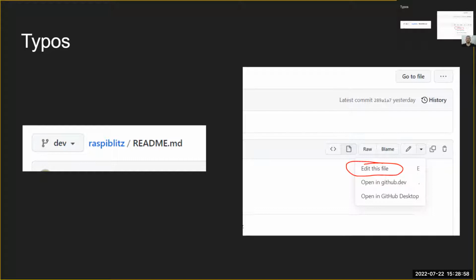They would have to reflash the SD card and start again. So that's the definition of main... main, forget the word.